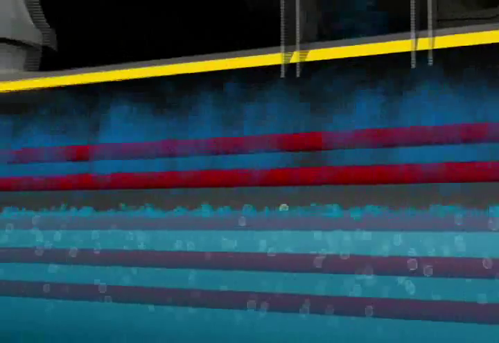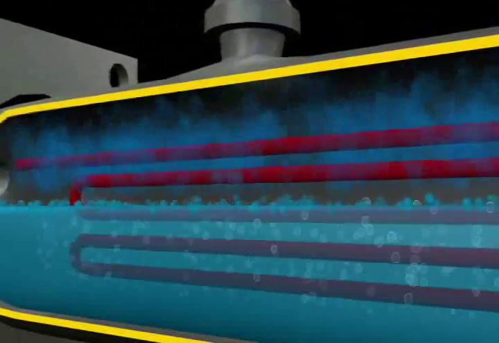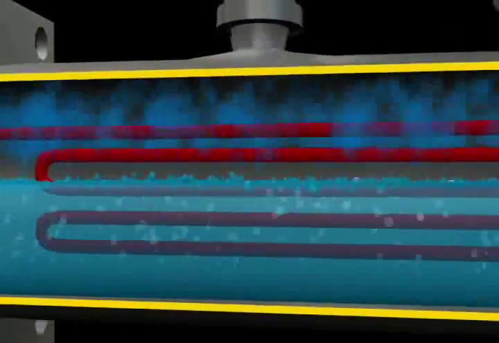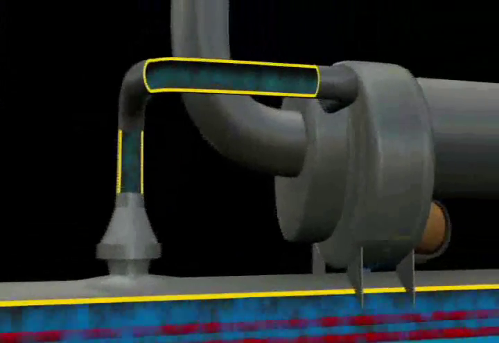Because the working fluid has a boiling point much lower than water, the fluid flashes to vapor quickly and moves upward, passing through the turbine.